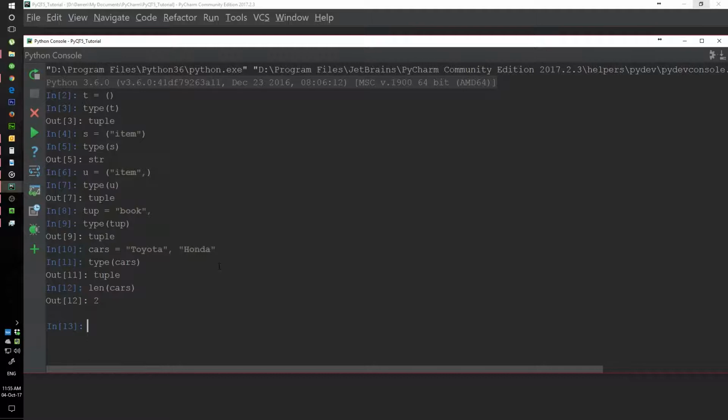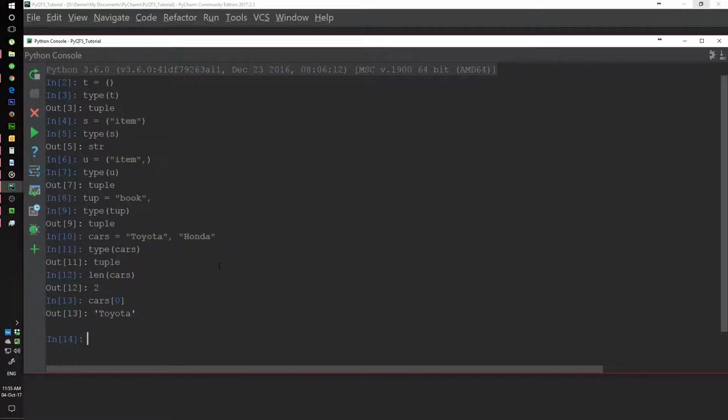You can also check which items are in certain positions. For example, you say cars and you want to know what's the first car on the list, then it should tell you it's the Toyota since it's in the first slot. Okay?